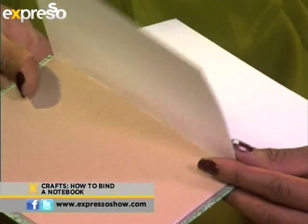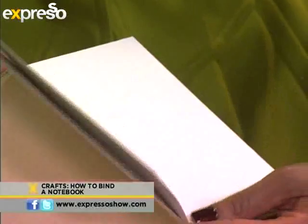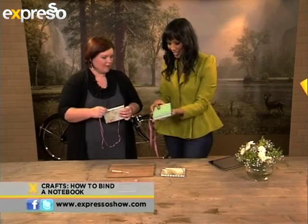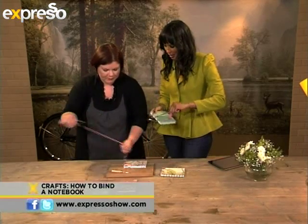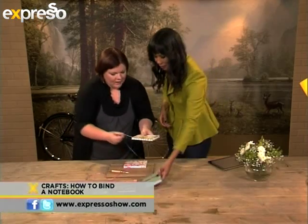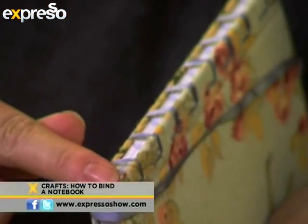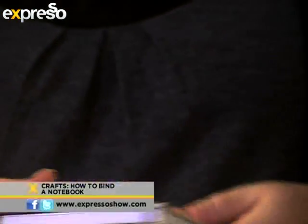So you can do a lot of different things here. It's a bit more difficult technique than this one. You have just plain folios, and to the end of the book you do it. And there we have it — I have one that's ready, prepared to the end. All you do is work it again along the bottom and the top. And then with this loose thread that you have on that side, you make a knot and you cut it shorter. And then you have your own notebook.